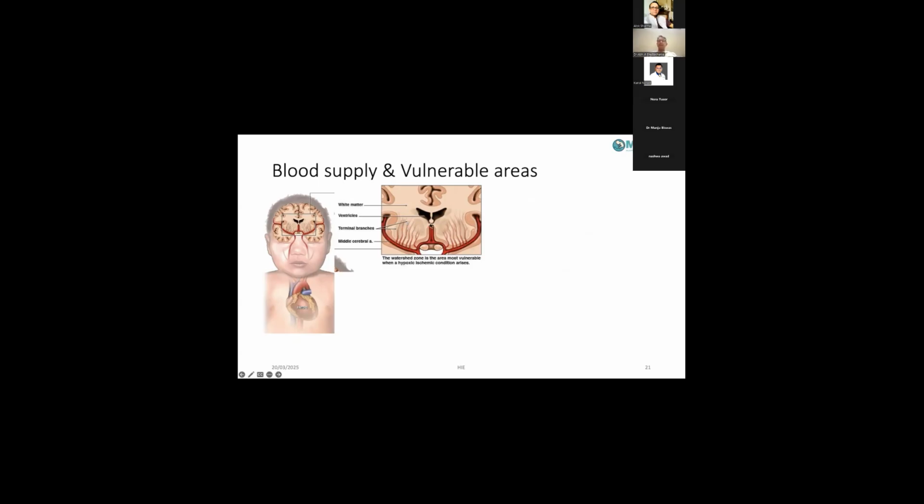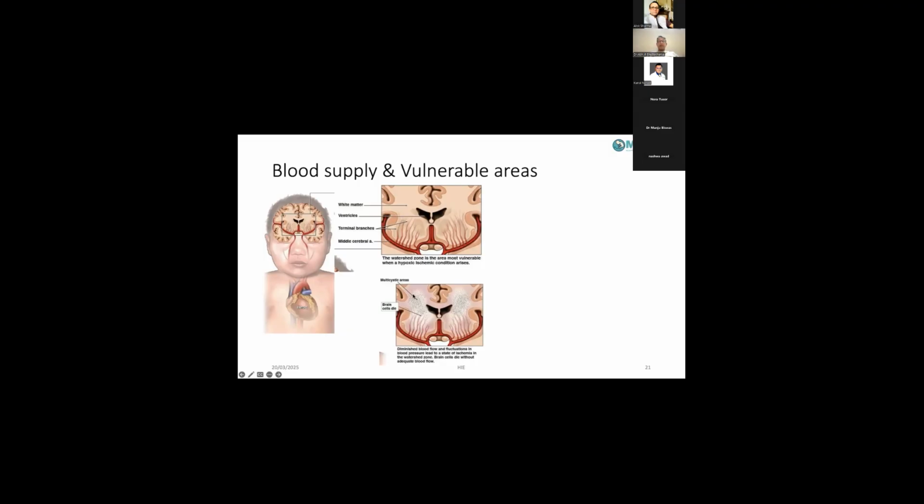At the same time, these deep cortical areas are very energy consuming, they do need a constant supply of oxygen. So you can imagine these watershed areas are vulnerable. When I say watershed areas, I'm sure you guys know, but I'm just going to repeat myself. It is the area supplied by the two artery system. If I particularly talk about this particular area, it will be shared by the anterior and the middle cerebral artery. So that's what the watershed areas mean.